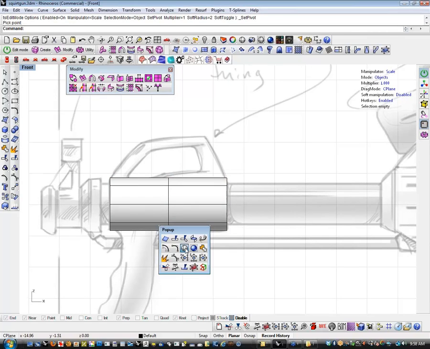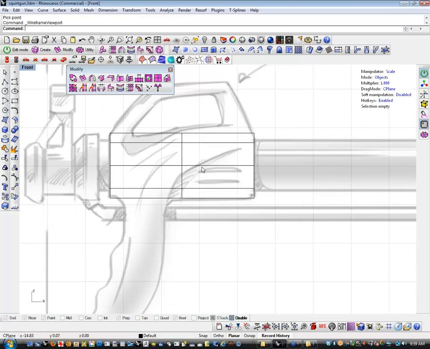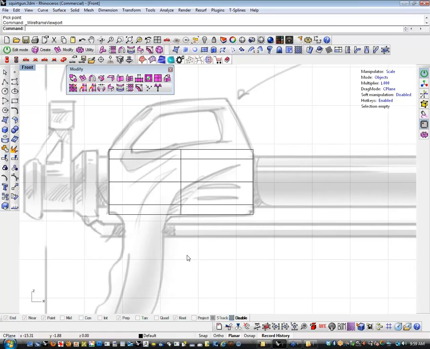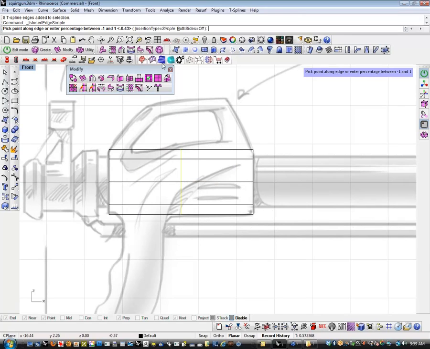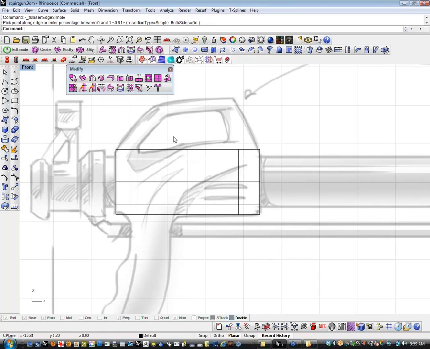All right, so let's look at the topology on this thing. And there's a little handly thing that sticks out of here, but it also has this kind of weird transition going on. And I'm not going to get that with the topology that I have going on right here. So I'm going to need to add some edges. So I'm going to pick this edge, and I'm going to do both sides because I need to get something kind of in here. And then, so let's see, probably, is that enough? Yeah.